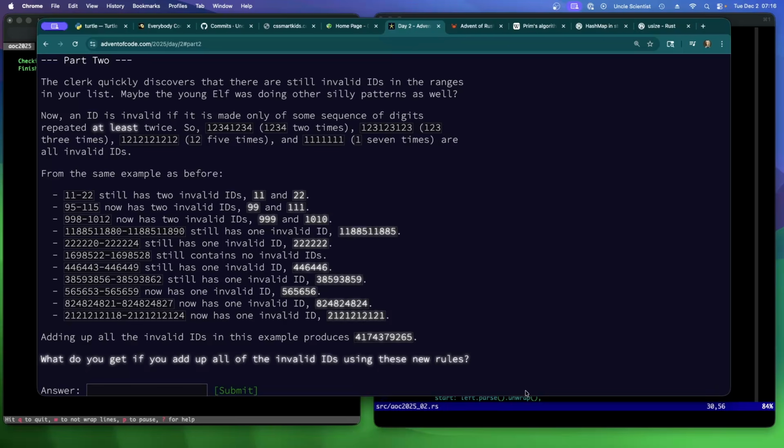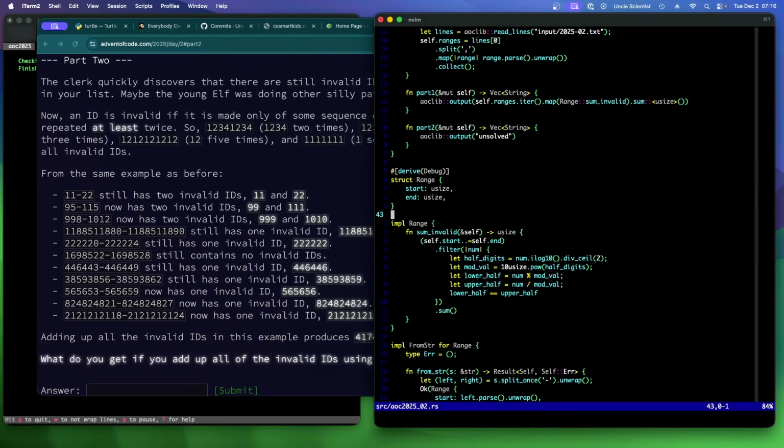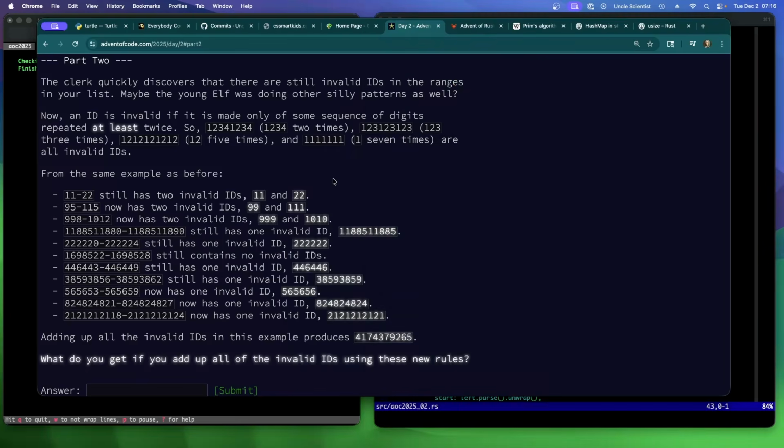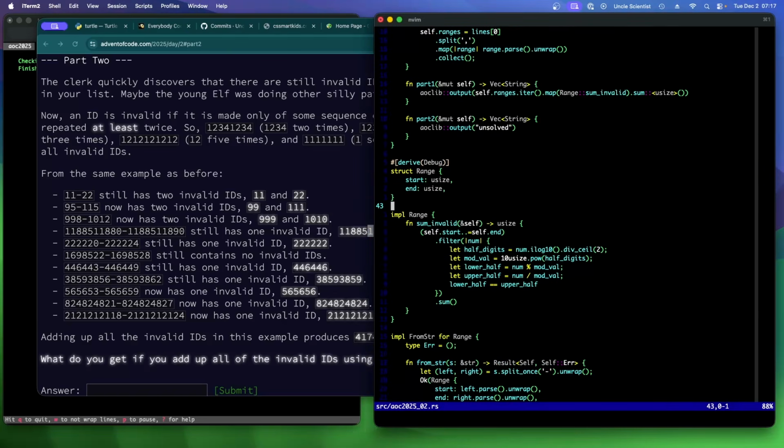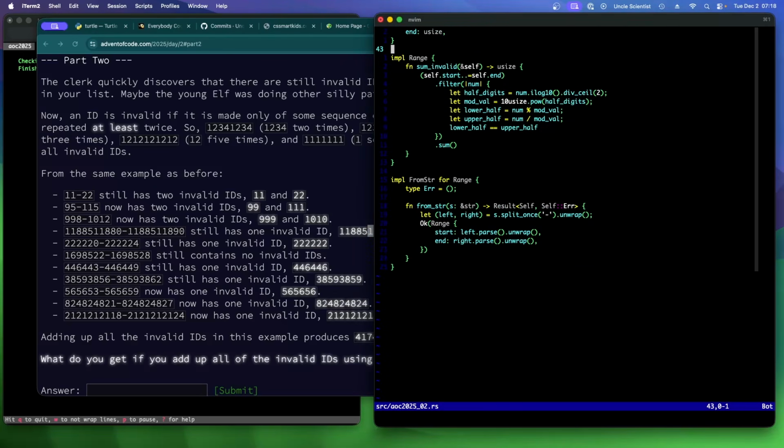All right, so this is a little more complicated. What we could do is mod one at a time, right? We take the bottom number, mod it, and then check all the remaining digits and see if they are equal to that. And if not, then what we'll do is we mod the lower two numbers off. So 85, and we check to see if this is 85 and this is 85. And if they all are, then we're good. Otherwise, we take the bottom three numbers and we keep going like that until we run out of numbers, or until we get halfway up. Once we get halfway up, we know there can't be any more repeats.